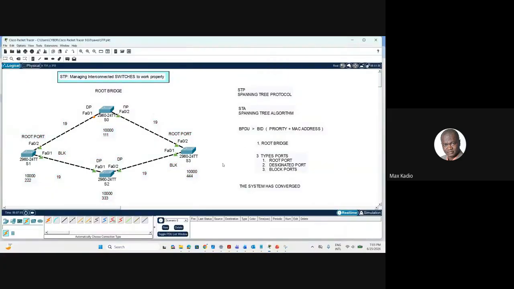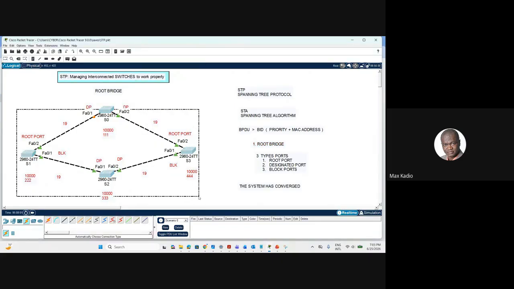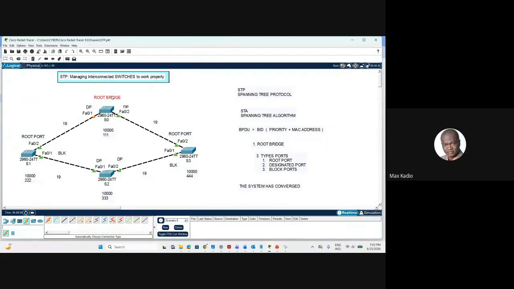And the system is called STA, spanning tree algorithm. It's where we're going to do the elections. When you have a lot of switches interconnected, we need to elect a big boss, the manager. The manager is called the root bridge. So based on what? All of them are going to exchange the IDs. We call it BPDU.